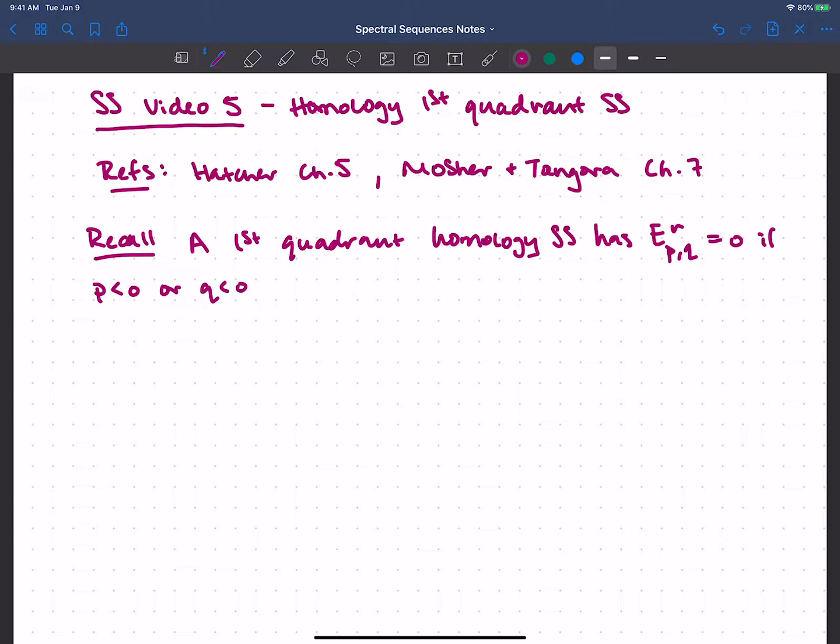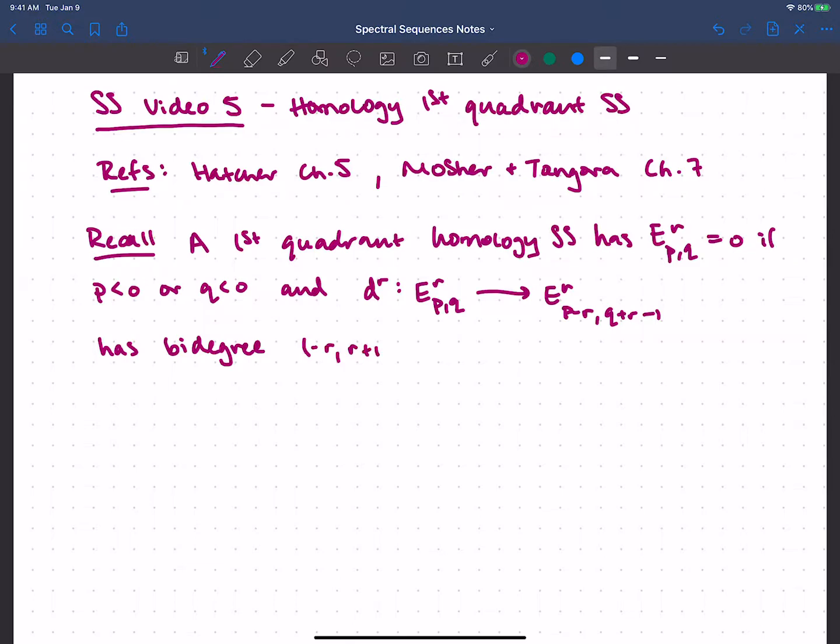So that's what makes it first quadrant. All the interesting stuff is concentrated in the first quadrant. And for our homology spectral sequence, our differential on the rth page goes from the pq spot to the p minus r, q plus r minus 1 spot. Okay, so we say the differential has bidegree (minus r, r minus 1).